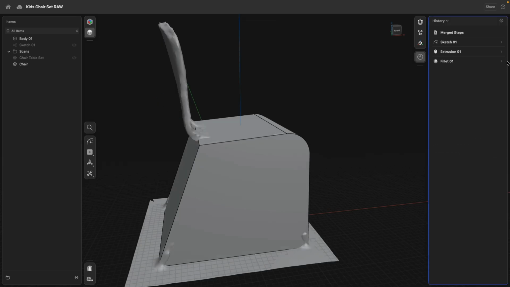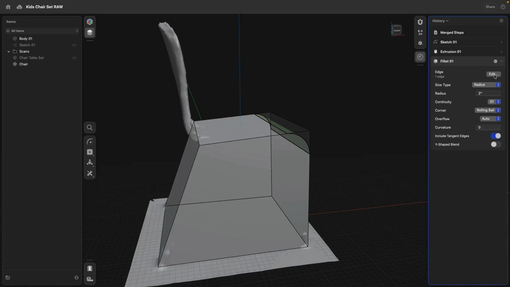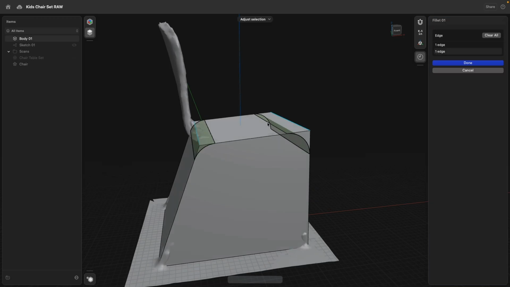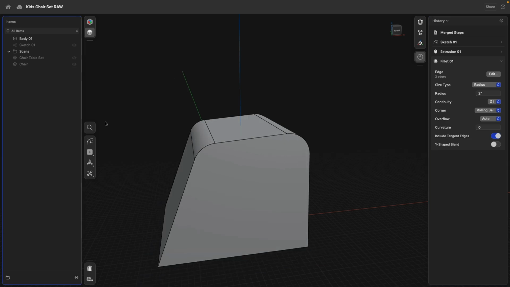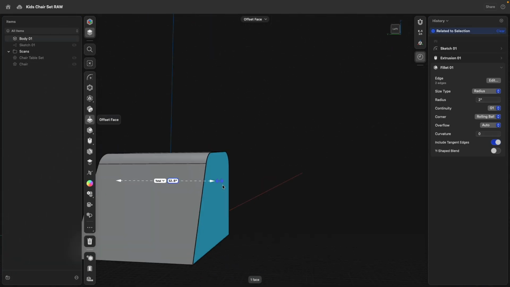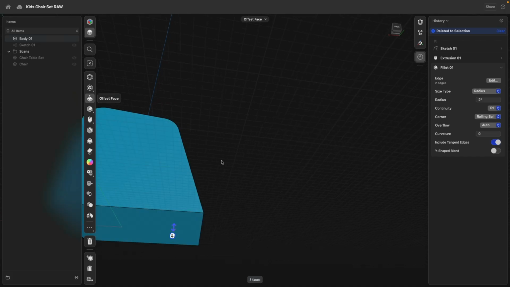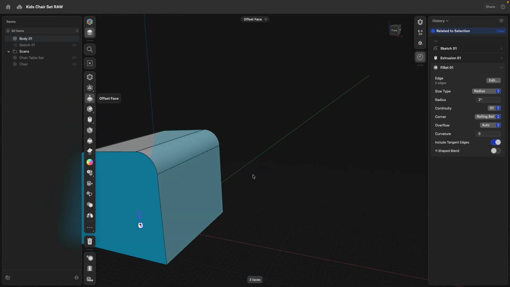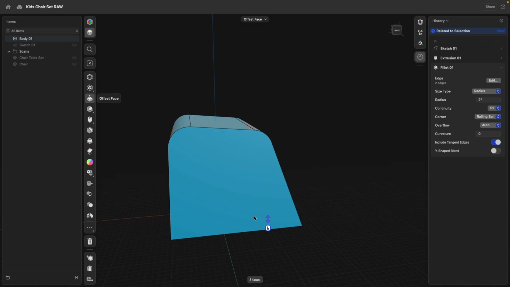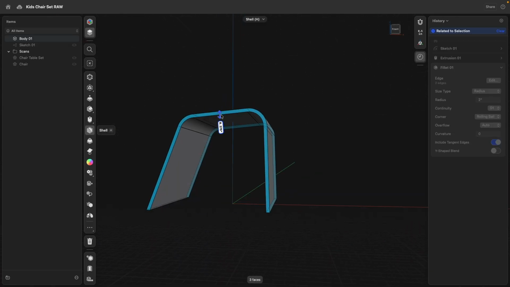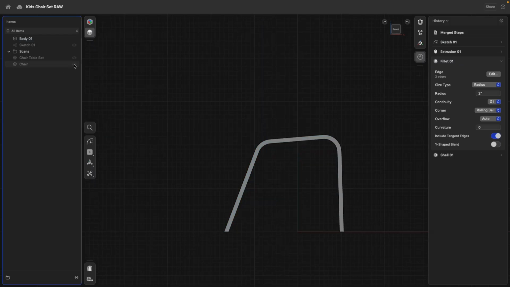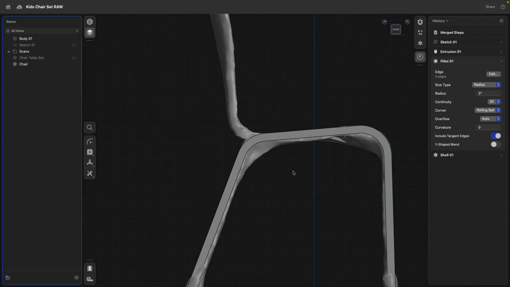I can right click and delete it. Open this, go to edit, and I just add this to there. Pretty cool. Okay, so let's hide the chair scan. We would like to turn this into kind of like a solid bent plywood. So I select the left and right and bottom face, and then we use the shell command and shell it. Let's say 1/2 inch. Let's compare.